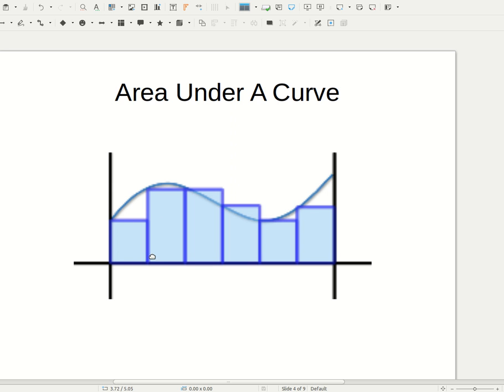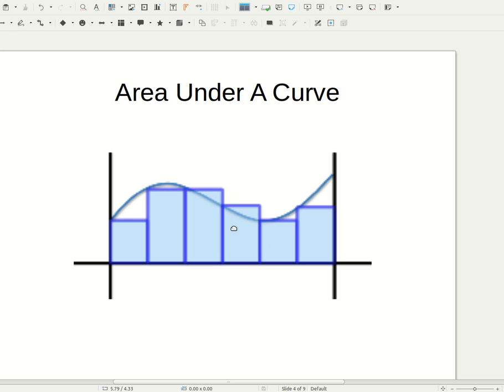So a better approximation could be obtained by making the top of the rectangle follow a linear trend, right? Suppose we connect the two dots here, right? So we are not getting a rectangle anymore. We are getting a trapezoid, right? If we connect these two dots, we're getting a trapezoid. If we can do this for every point, then we are getting lots of trapezoids instead of rectangles. So for example, if you look at the last rectangle, if we connect this point with this point, we're getting a trapezoid.